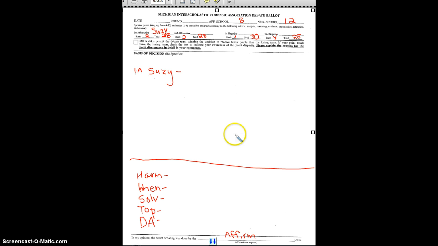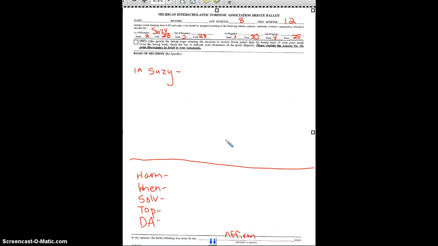You don't need to turn in any notes that you take. However, we do suggest that you do take notes during the debate round so that when you're going back and filling this out, it's not a complete reliance on your memory. Also, as you're using a debate ballot, realize that it's a triplicate carbonless copy, and so as you're pressing on the white sheet, it should be transferring to the pink and the yellow sheet. We don't have a lot of problem with that, but if you could just check as you're writing that it's transferring through, we would really appreciate that. And if it's not transferring, just try to press a little bit harder.